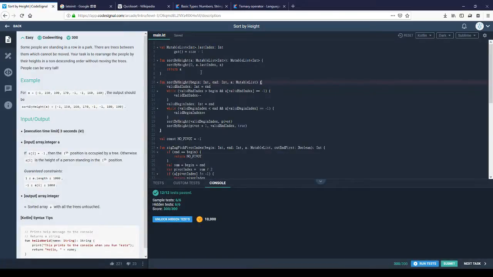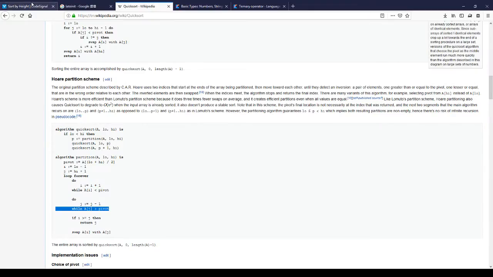Yeah, we need a partition first. That's actually a partition part.